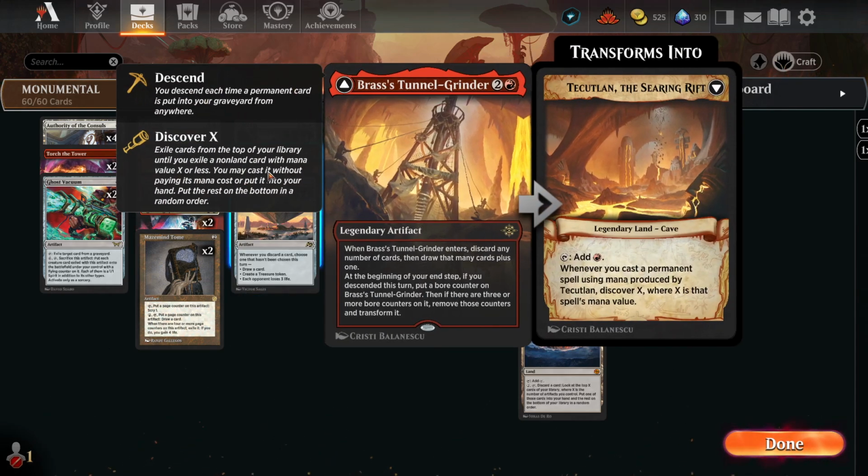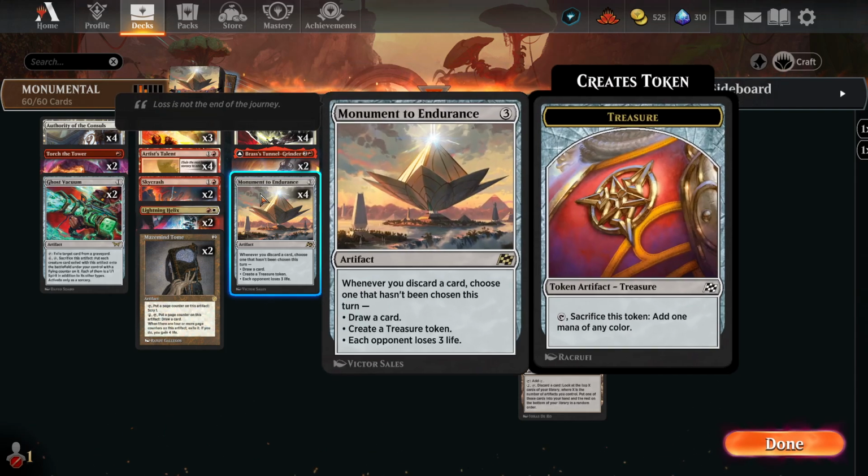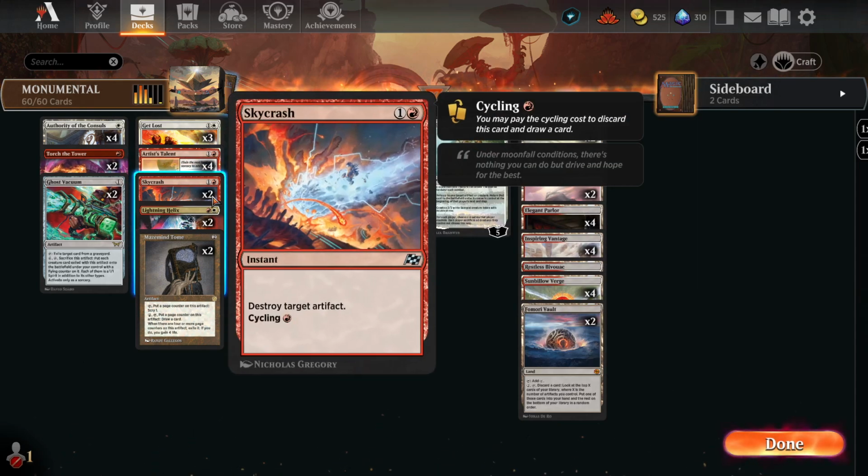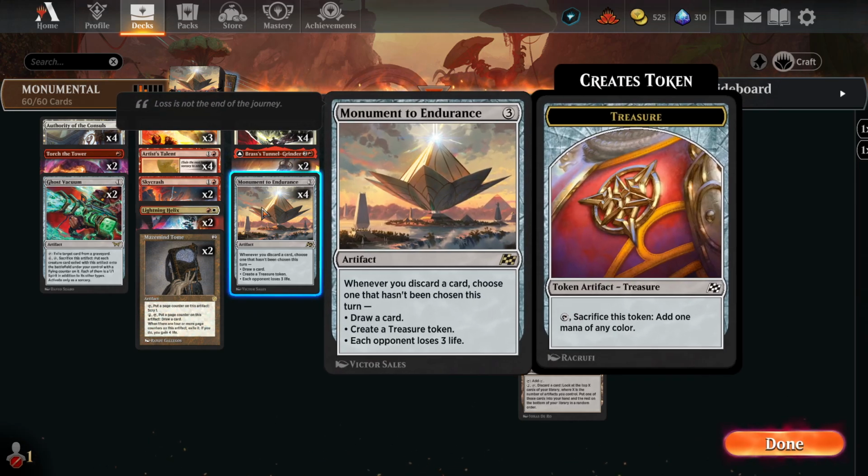Obviously, I already mentioned Brass's Tunnel Grinder as a good way to go off with the Monument to Endurance. Another one, this is a new card. I'm playing it because artifacts will probably be a bit more prevalent in Standard thanks to Aether Drift. And we got this cool card, Skycrash, that you can either pay 2 at instant speed to destroy a target artifact, or you can pay 1 red and cycle it. Now, cycling, you pay the cycle cost, and then you discard a card and draw a card. So this is a 1-mana cantrip that also triggers our Monument to Endurance.